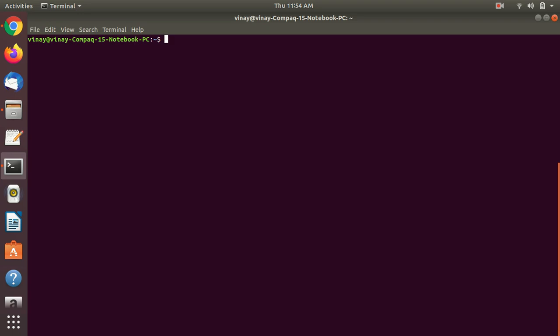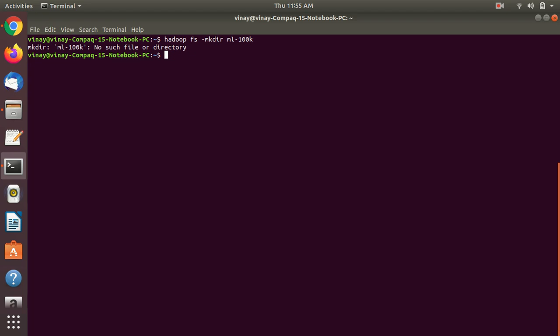For that, I want to create a directory inside HDFS with mkdir. I am giving the folder name as ml-100k. Pressing enter. No such file or directory.